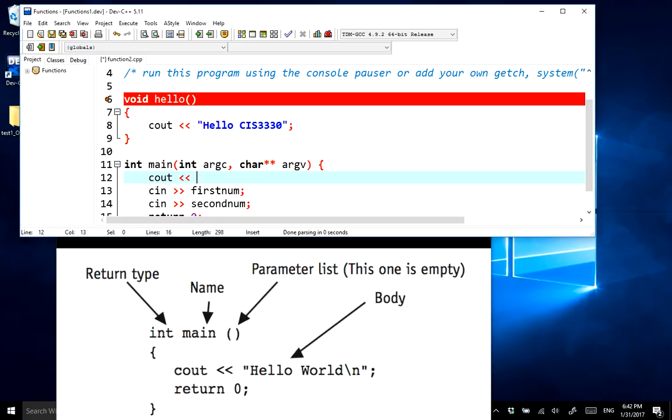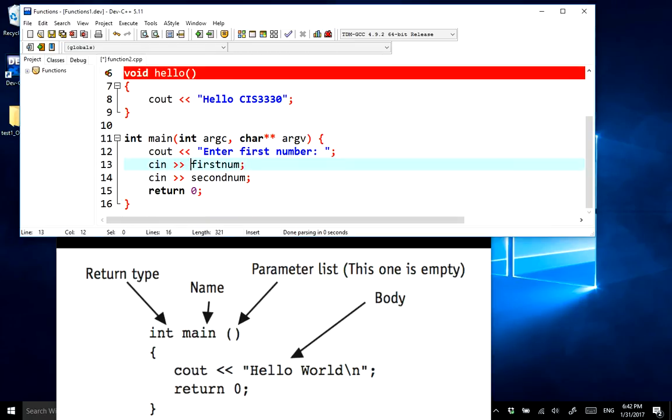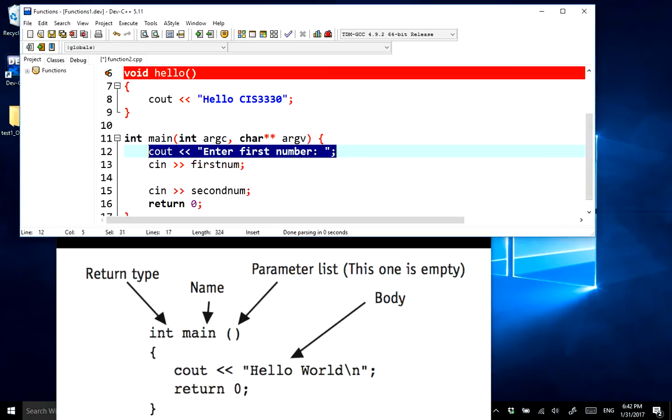That's what I like with this. I don't like the cout, cin business. Okay, and then Control C, Control V.